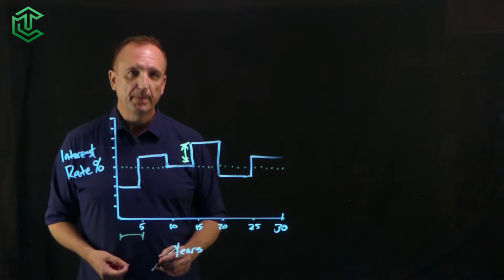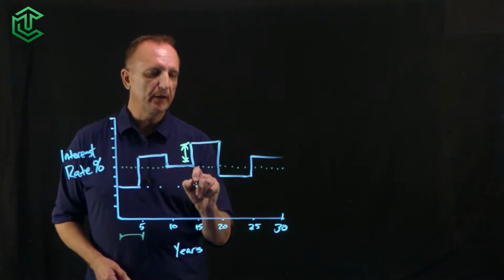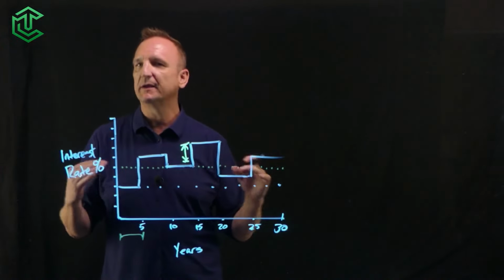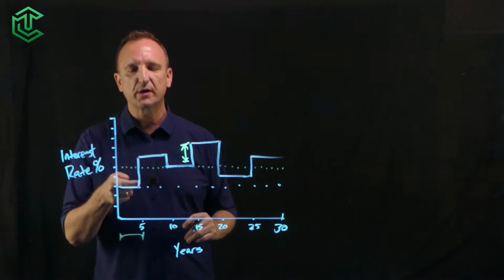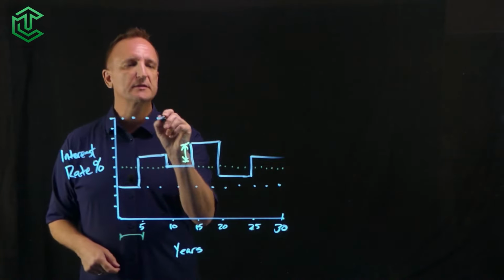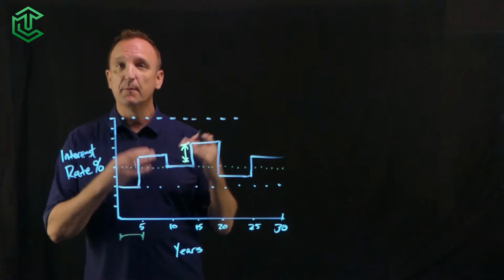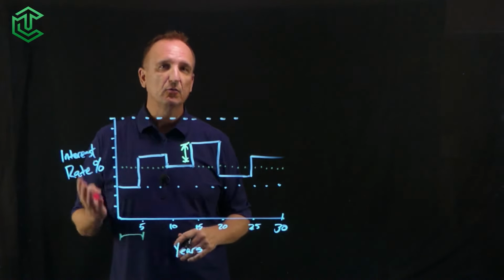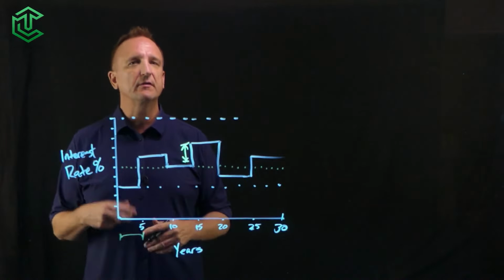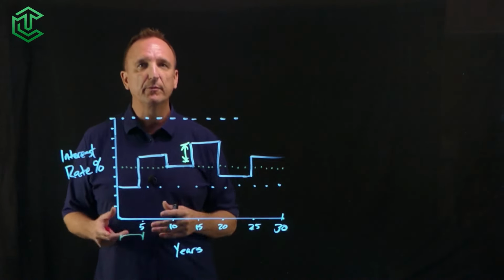And then finally, the last components are what they call the interest rate floor, which is the minimum that the rate can ever be. Usually it's right around the teaser rate or a little bit higher, and an interest rate ceiling, which is the maximum the interest rate can ever be, regardless of what the market rates are. The ceiling and the floor are set throughout the life of the loan from the beginning.